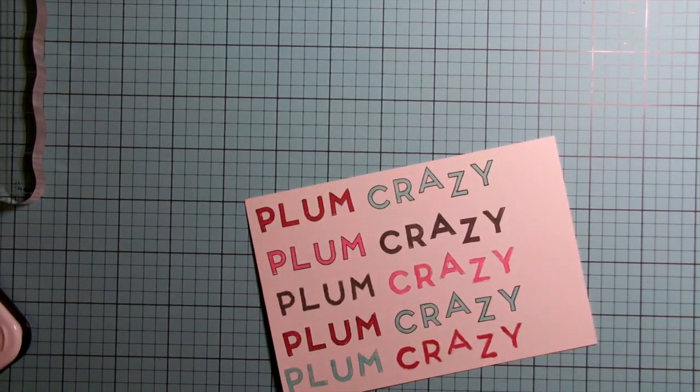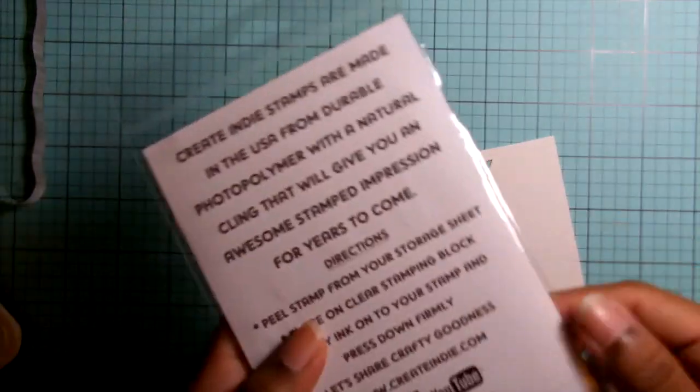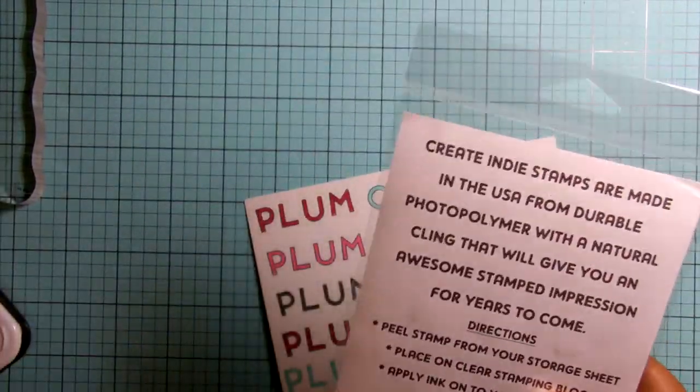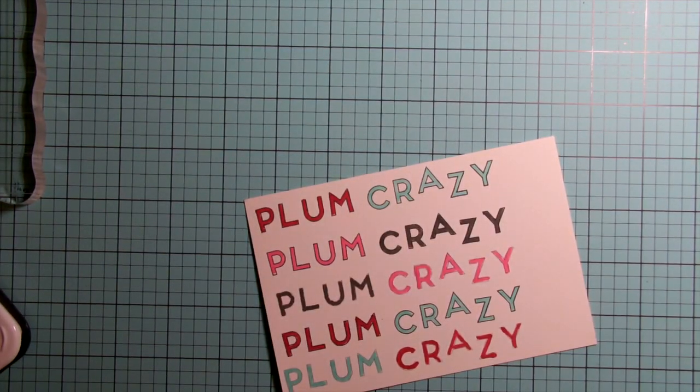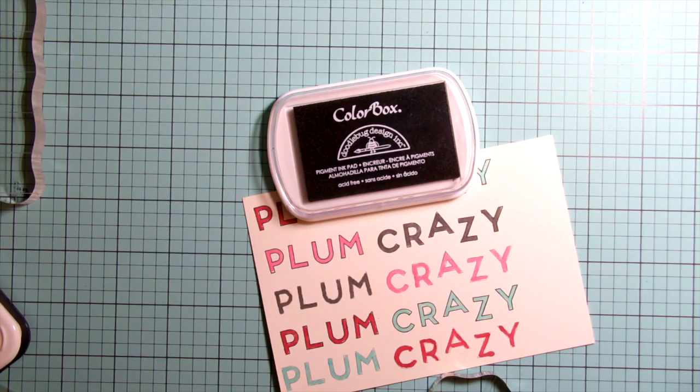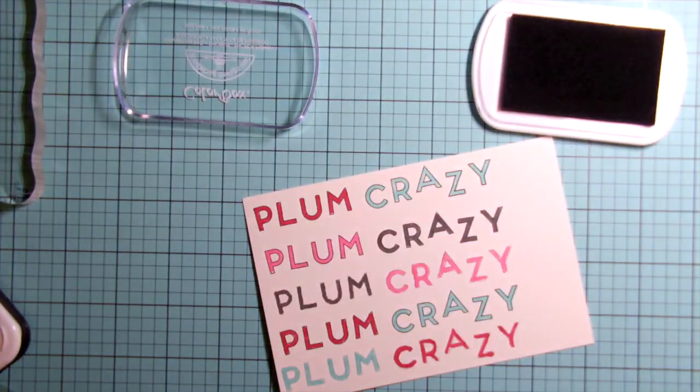And that's how that turned out. This is another Create Indie stamp — I'll link to the Create Indie shopping website and blog below so you can check these out. Now I'm going to take this arrow stamp and I'm just going to stamp that a few times on the right side of this 4x6 card, using just some pigment ink.